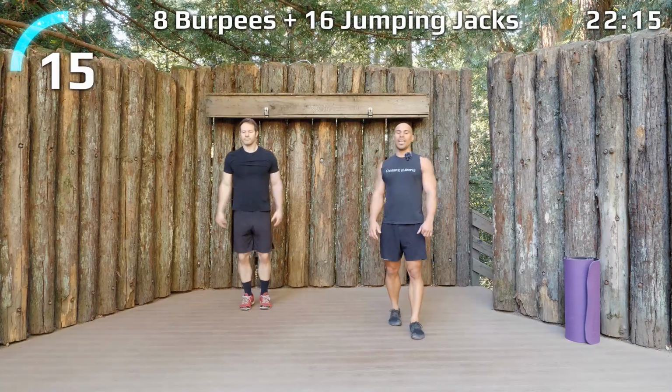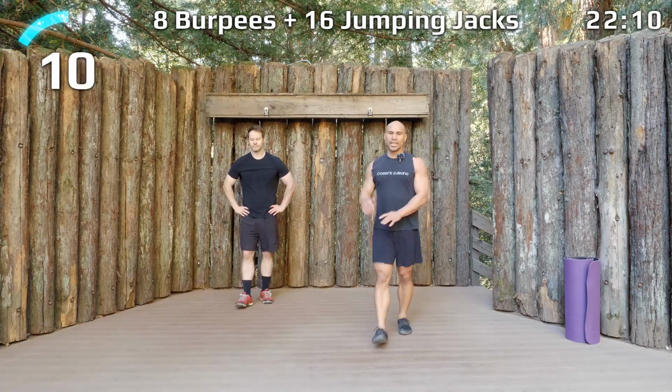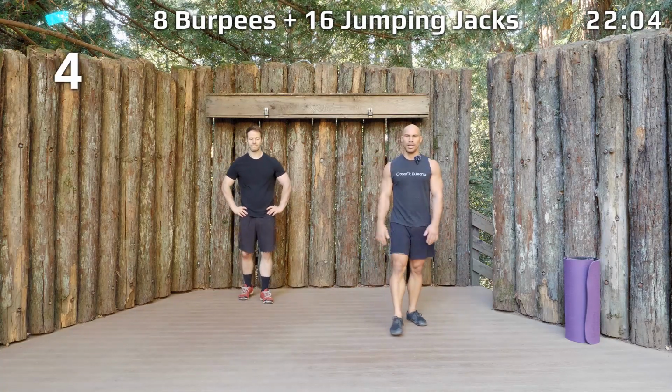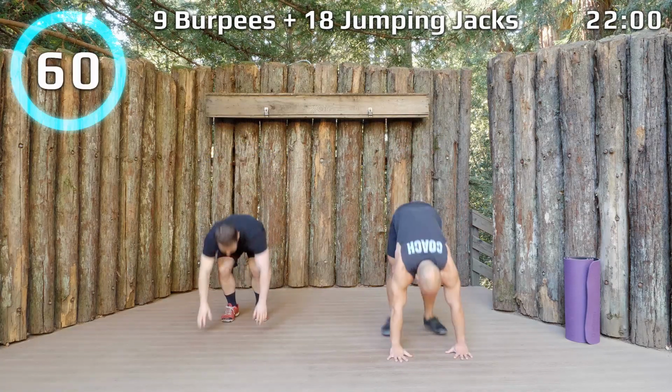And 15 seconds left. If you fall off on any of these rounds, take the next minute off, full break, and I want you to jump back in two rounds below where you fell off. Going 3, 2, 1, 9 burpees, go.